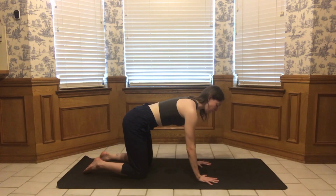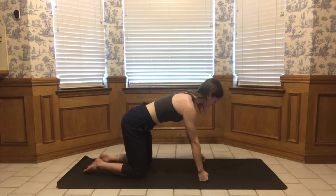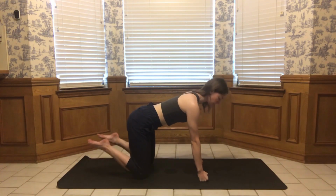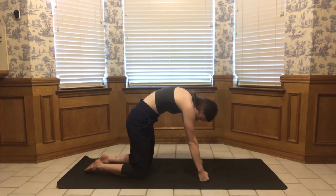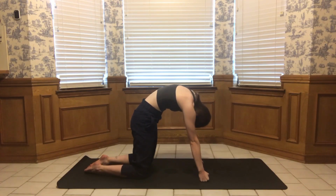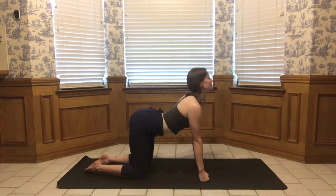Spread your fingers wide, palms are flat. If you're dealing with any wrist issues, you can always come up onto your fists. We're going to start with cat-cows here. So take a deep breath in. As you exhale, round into cat pose. Chin in towards your chest, tailbone drops down. Inhale, drop your belly, arch your back, look up towards the ceiling.